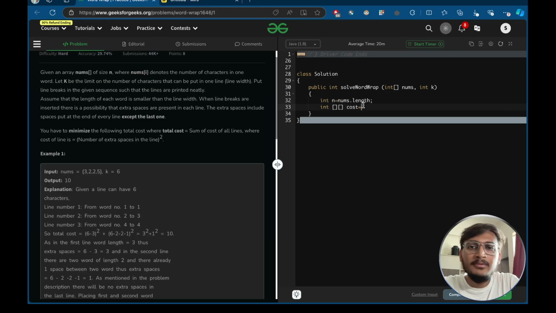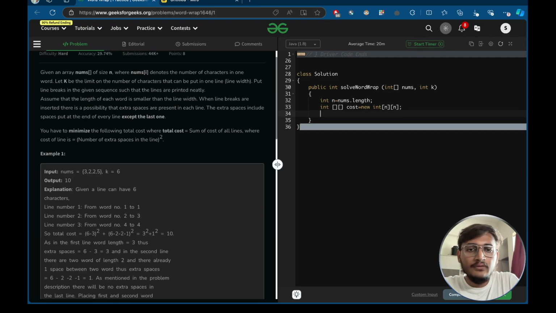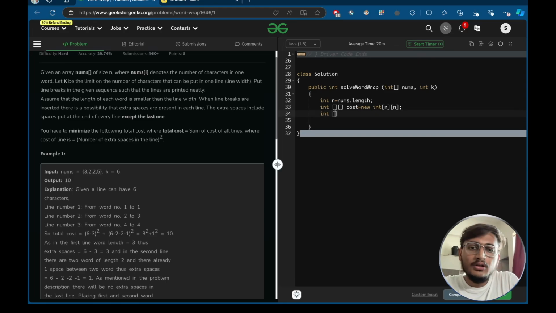After doing this, we will initialize this cost 2D matrix: new int[n][n]. Now we will make our array which will store the minimum cost. So new int, this will also have length n.